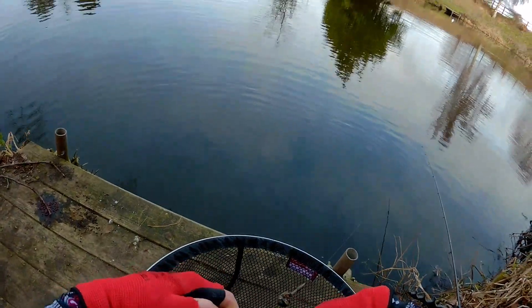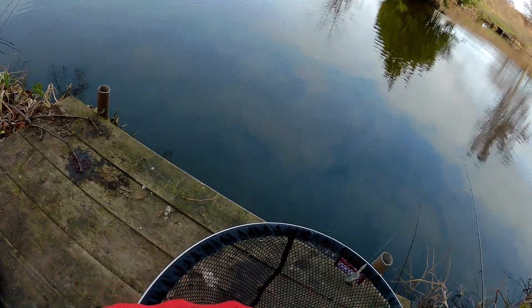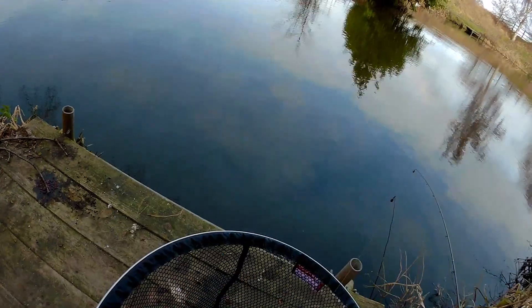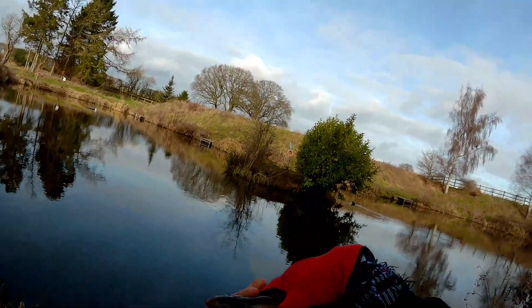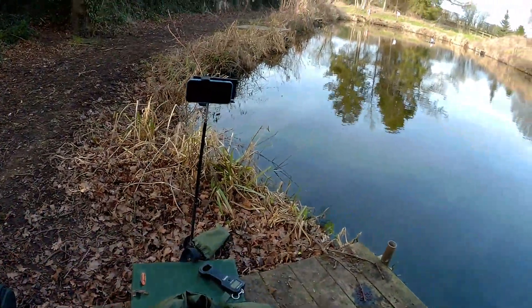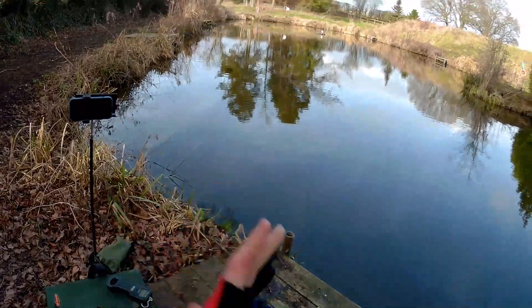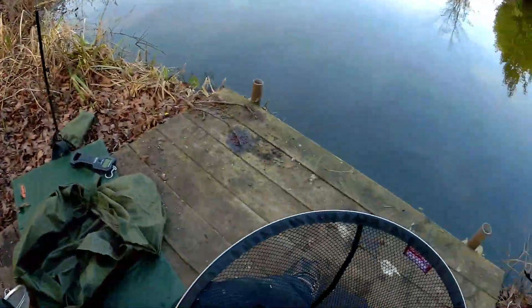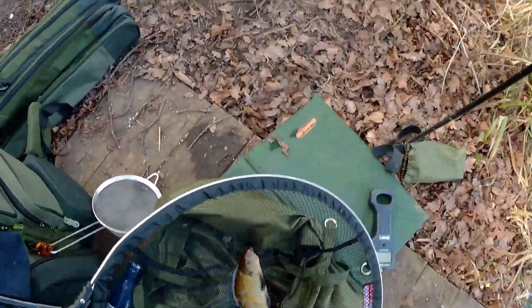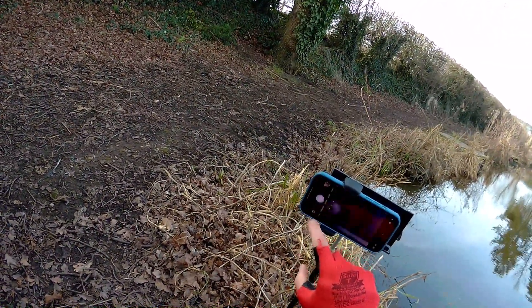Tench - they apparently look the same sort of size. Just hooked in the side there. Myles did say tench like a bit of pineapple. Lovely, slimy, soapy, wiggly tench. I just want to get a photo - I didn't get a photo of my last tench that I caught here on New Year's Day and I regretted that. Since tench is my prime target I won't weigh him. I'm sure he's the same generation as the one I caught on New Year's Day.